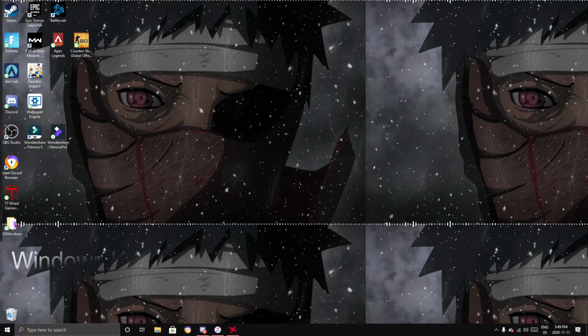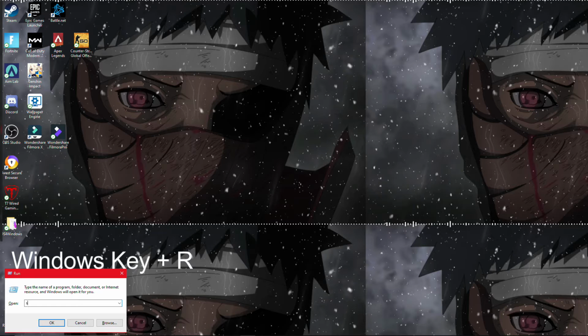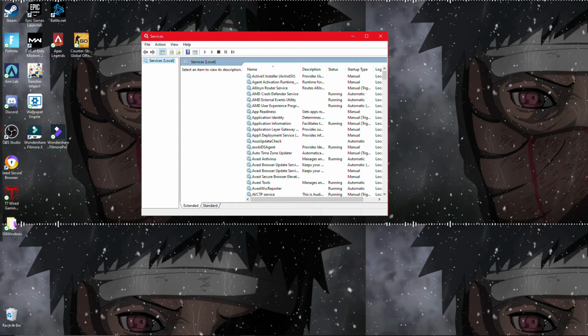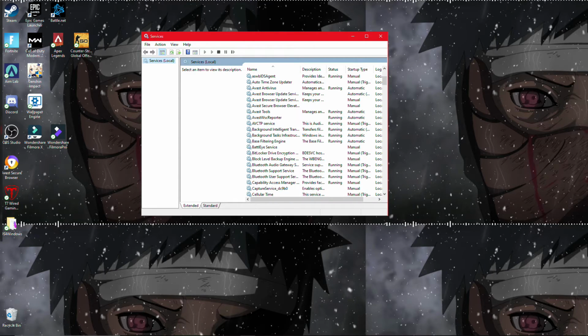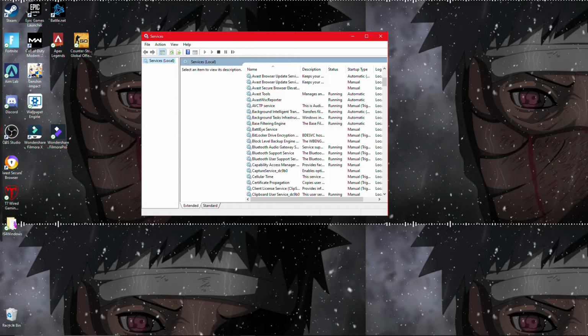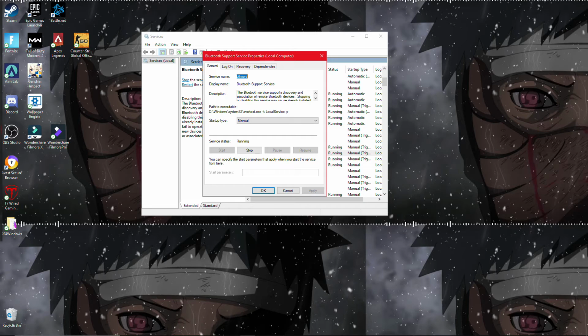to connect would be pressing Windows R, and then typing services. Then you press OK. Then you're going to scroll down to Bluetooth. You're looking for the Bluetooth Support Service. You want to double click that. And if it is not in the running status, then you want to change it and press Start. And if it is running, you actually want to press Stop and then proceed to press Start again.